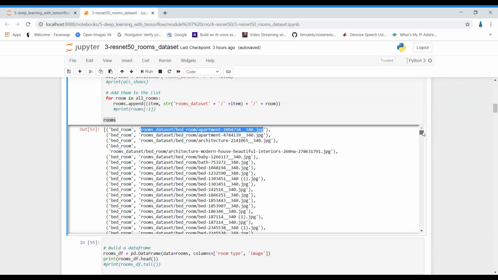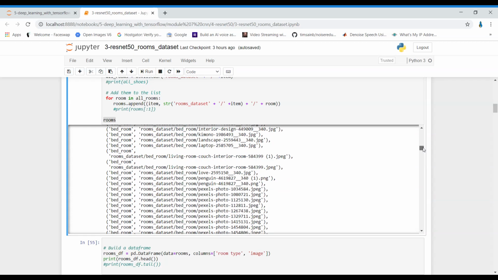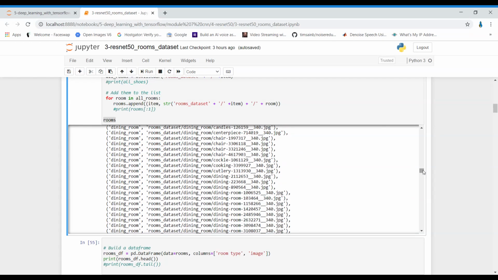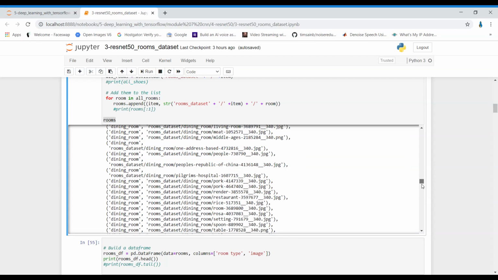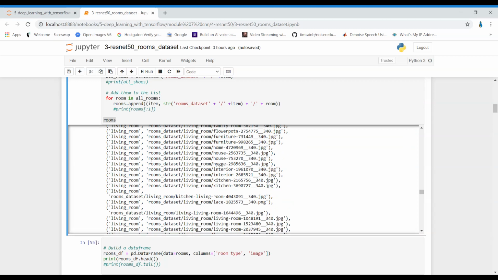This is the first folder with its related images. If you scroll down, you'll see the dining room and its related images, and then the images of living room. So now we have a list named rooms that has the data of all the folders together in one place.